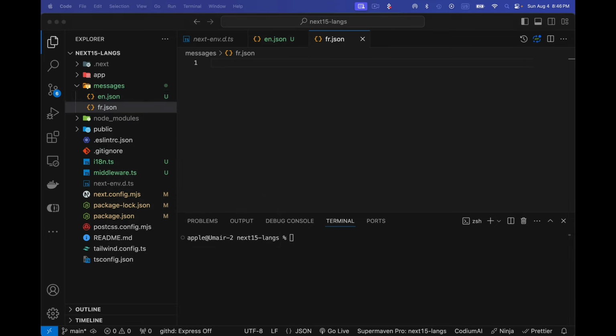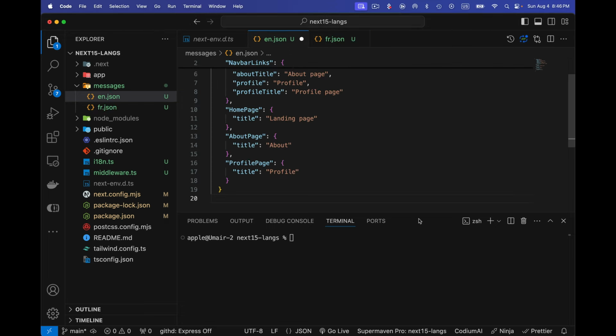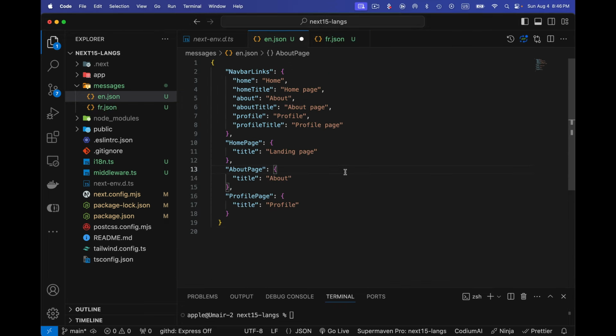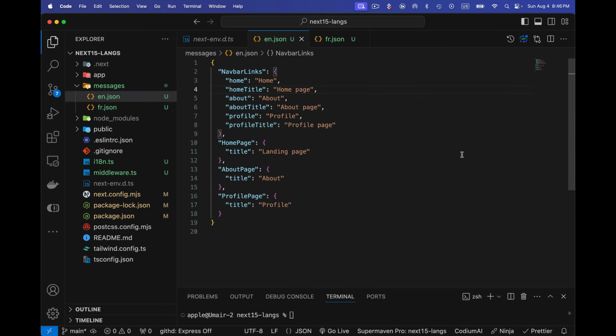Okay, so this is going to contain different key value pairs. I'm just going to copy paste all the values which I have. So this is for en.json, all the English strings to be shown on the browser. Now the nav links are shown like home. Home is the key and the value, and this is going to be visible on the UI in the browser. And this is the tab title. Tab title will be used to update the title with this particular key. This is the text for the about, and this is the tab title for the about route. This is the profile text.